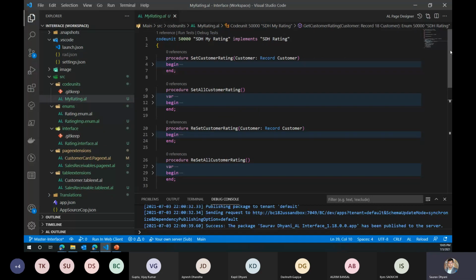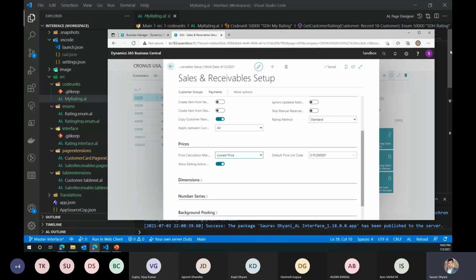You just have to extend 2-3 areas like this enum and wherever these options are, on customer for sure, on items for sure, and then he can extend that whole functionality if required without subscribing to any events which are available in base or not. So it gives that kind of flexibility to define your own implementation using interfaces.